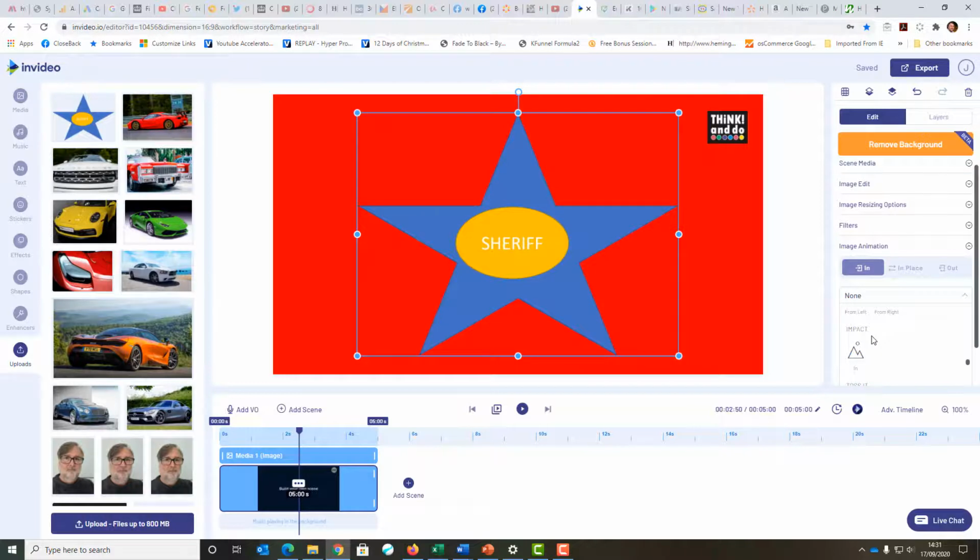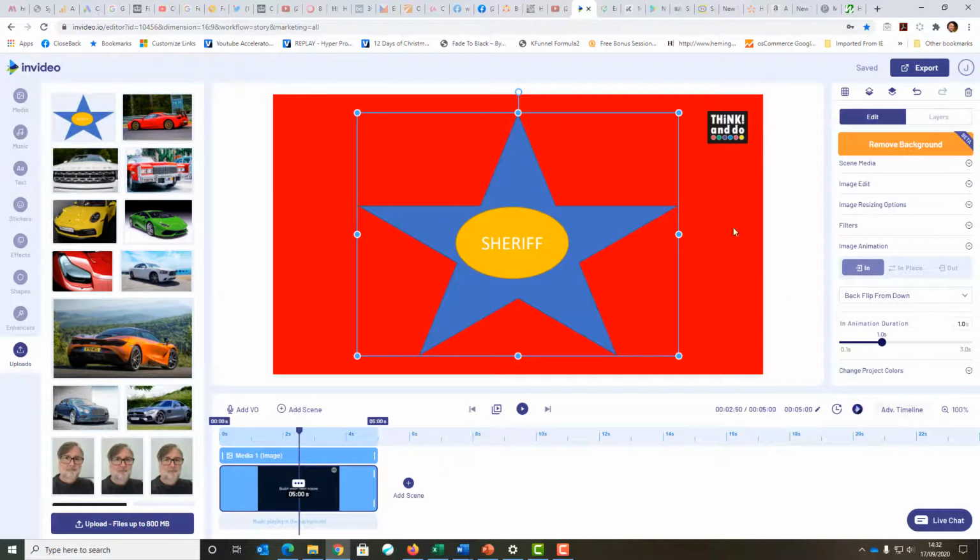Anyway, from Impact onwards, these are all new and have been recently added. So if you see last week's video, there's examples of all of these used as ins and outs. And as you can see, there's loads of them. So what we're going to do is, well, I quite like this. We're going to back flip this from down. Now this is 5 seconds duration. So what I'm going to do is split my in place and my out into 3 timings.